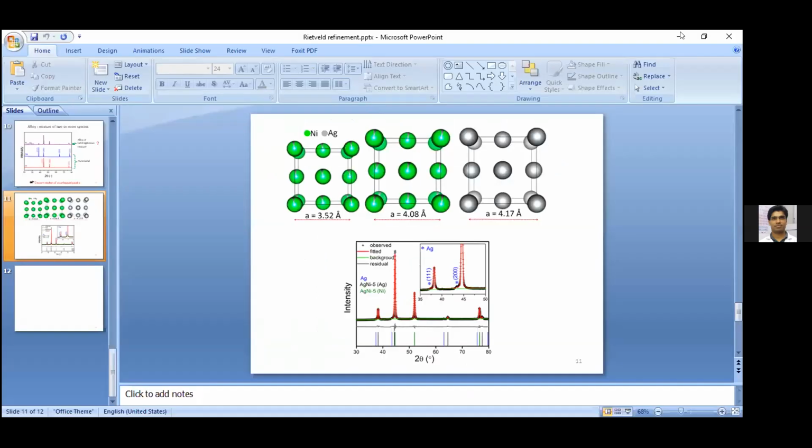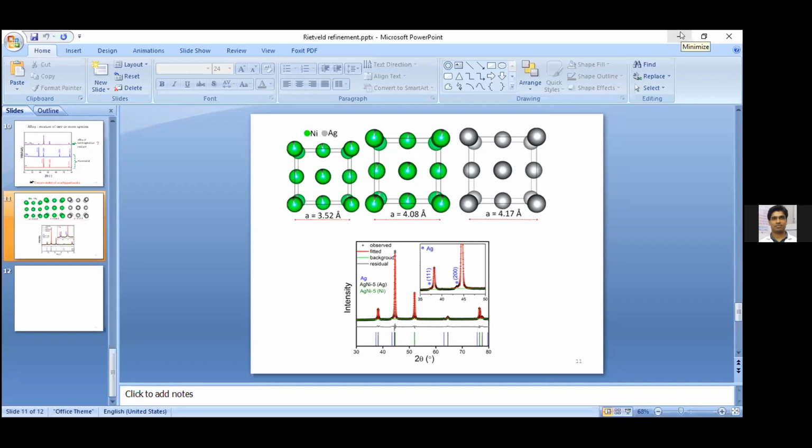I hope you remember how to incorporate the files. First you have to open the GSAS software. Then you have to import the powder data, which should be in the GSAS raw format or any of these formats. We converted the Rigaku data to GSAS raw data using the XConvert software. Now I'm incorporating the data.